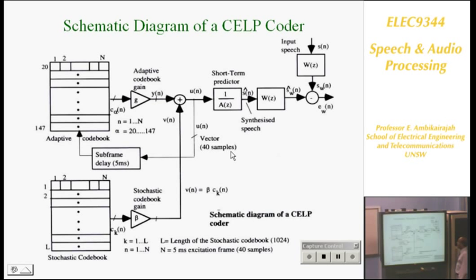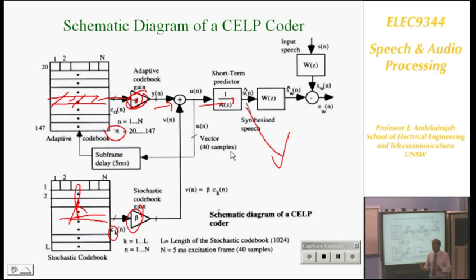Once you have done that, your final schematic diagram is this. We have come across this before. So what do we have? You will have a value for k using that equation. You have got a value for beta. You have got a value for alpha. You have got a value for G. So you select the correct vector from here for that particular frame, feed them in, multiply by the gain that is available. Correct vector, we know the k value, correct vector, multiply by beta, that comes in. Add them up, pass into a synthesizer, and you get synthesized speech there. And that's how these parameters have to be calculated using those equations.